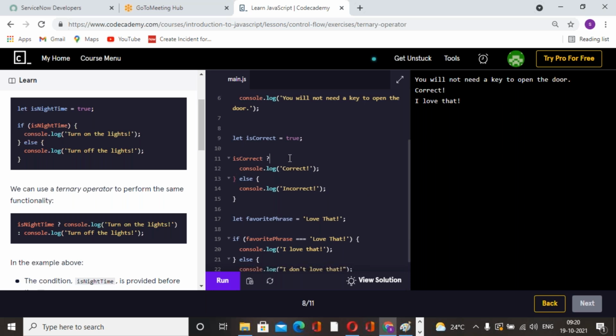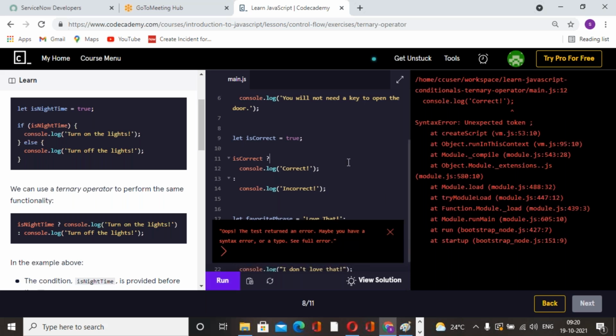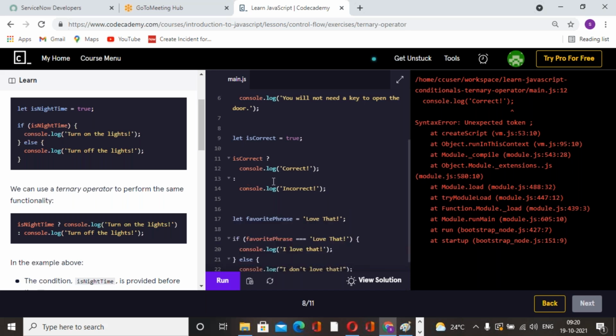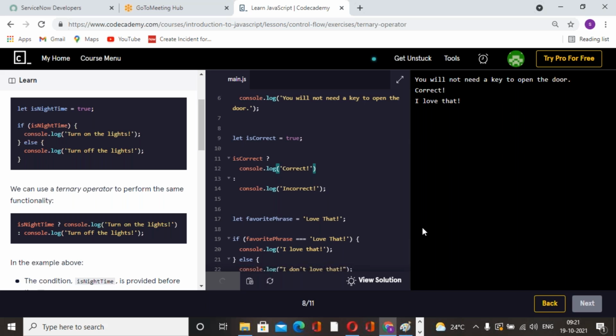Just take the question mark and then remove the else if statement also. Just take a semicolon and run. The semicolon also we have to remove. Yes.